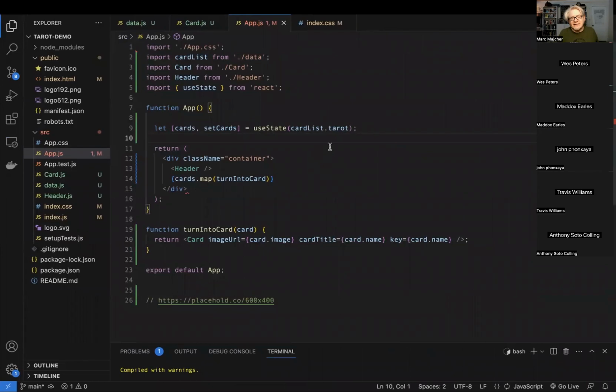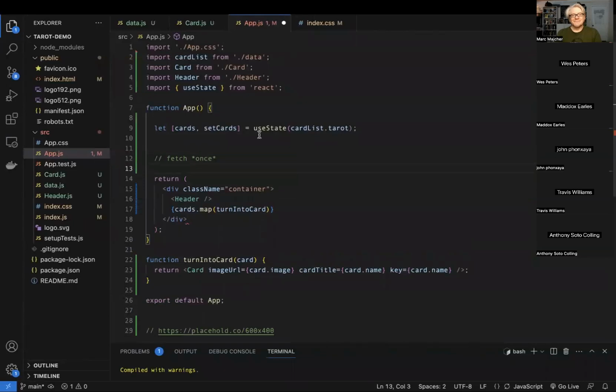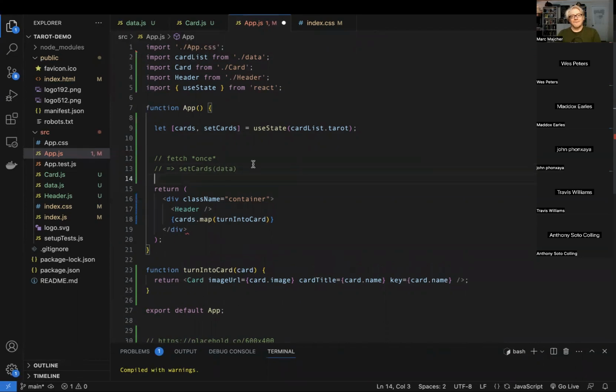Why do this instead of just putting it in a variable? Like we said, we can update it. So if we have a fetch here that's doing then cards, the data we get back, if we start off with an empty list, we're going to render what our default state is.